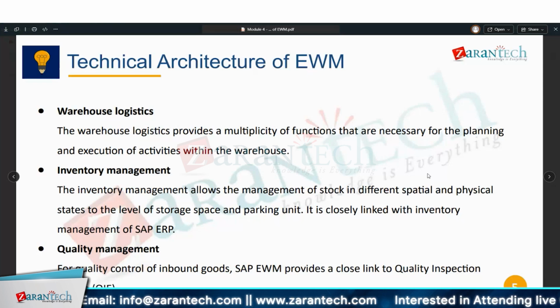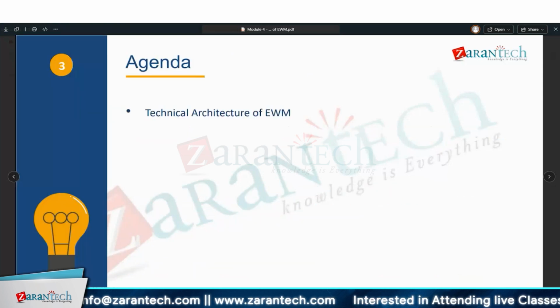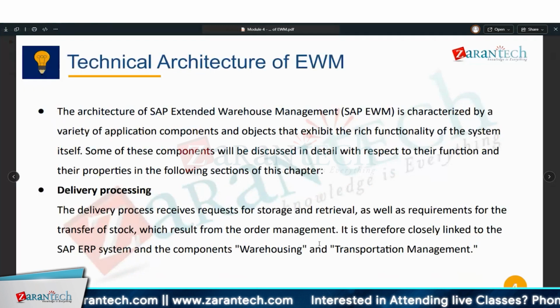So when I talk about data consistency, it refers to ensuring that all data that is related to your EWM processes remains accurate, reliable, and in sync across various system components. So let us take a very simple example.